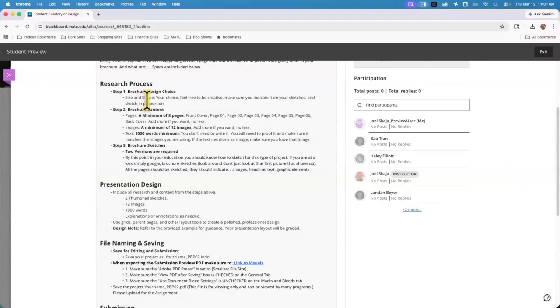So you're going to design a brochure. It needs to be a minimum of 8 pages. It needs to include a minimum of 12 images and 1,000 words. Now, before you all start being like, what? Okay, you don't need to write it. You will need to proof it and make sure it matches the images you are using.